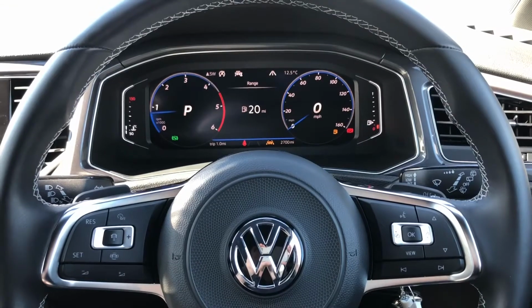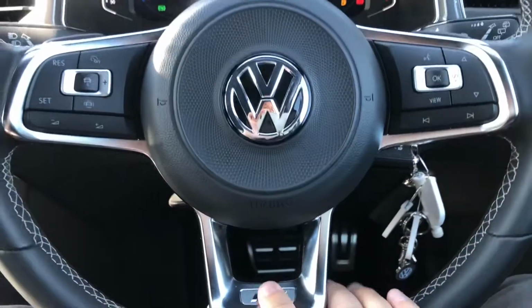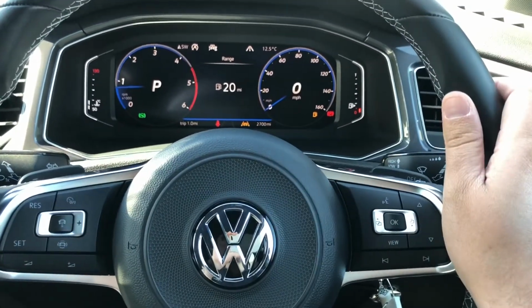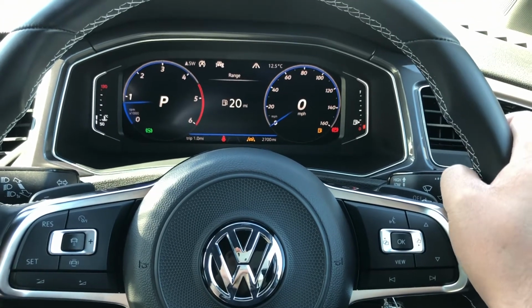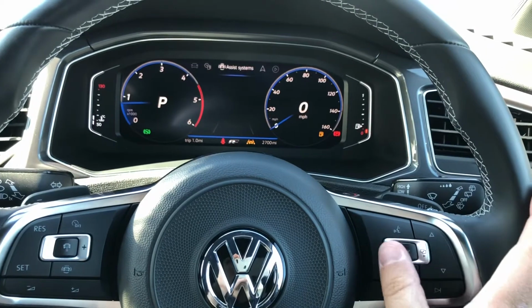As we get in the driver's seat, as I mentioned, that steering wheel feels really nice and chunky. It's got its own R-Line logo, and it is a multifunction wheel, which, to the eagle-eyed viewers, you'll spot this vehicle will come as standard with Volkswagen's digital instrument cluster active info display. That can be controlled via the steering wheel directly ahead here.